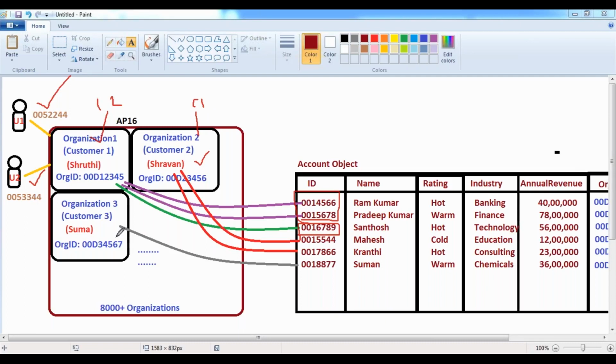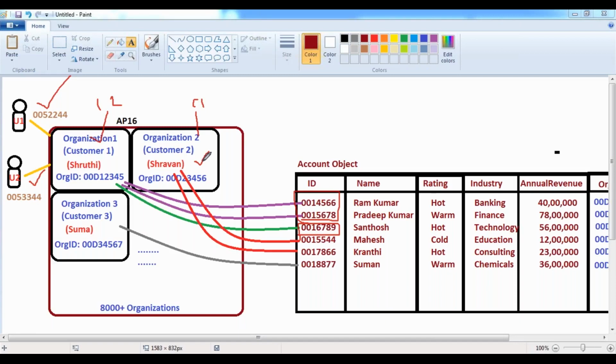Shruti can't access it, Suma can't access it. That means custom objects are different from organization to organization. Standard objects are common to all the organizations, and the custom objects are specific to that organization only. Other organization people can't access it.